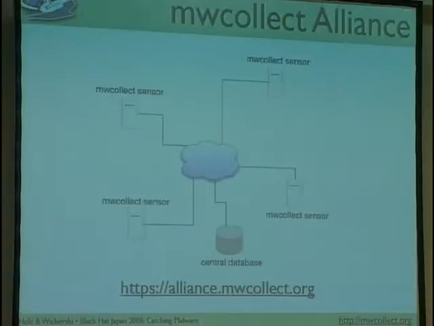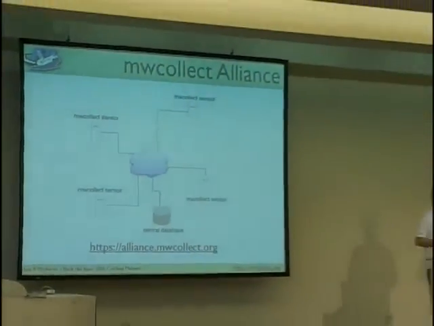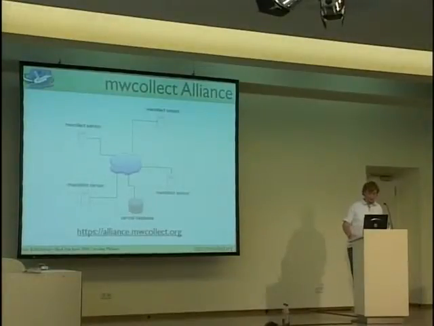So what we have founded is that the MW collect lines, you simply have a lot of MW collect sensors, which is of course Nepenthes. The software is now called Nepenthes. And we have a central database. The picture is not too interesting, but we now have a database of over, I guess, 27,000 different malware binaries collected through the last, it's not a year now. And we're sharing them with everybody for free because it's all in the spirit of open source.